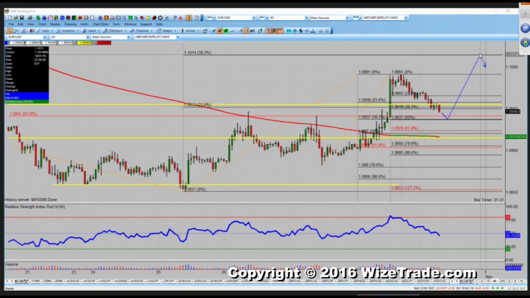I understand if you're uncomfortable shorting the dollar. I know I am. So anyway, shorting it up here maybe makes some sense. If you want to play counter trend, you might let it come down another 10 pips or so and then play long. I think you can manage your risk pretty well down here.